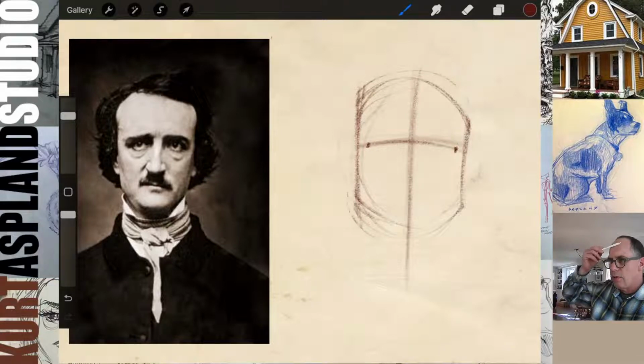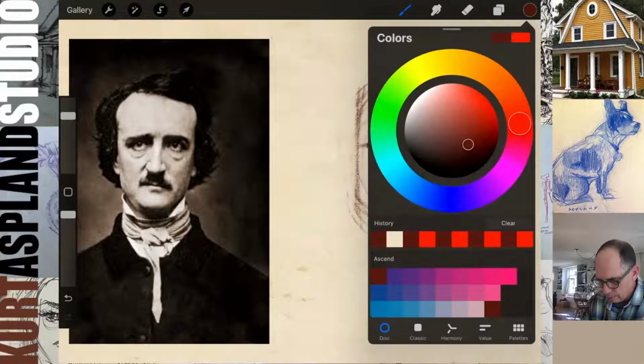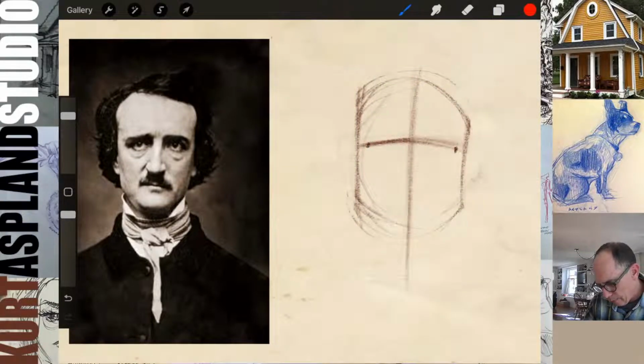If this is going to be his brow line, that's where his eyebrows are going to go. So let's try to get the hairline, and remember I talked about different tools for measurement, and one of them is negative space. So let me show you this. There's his brow line. I'm going to look at this negative shape. You see that?